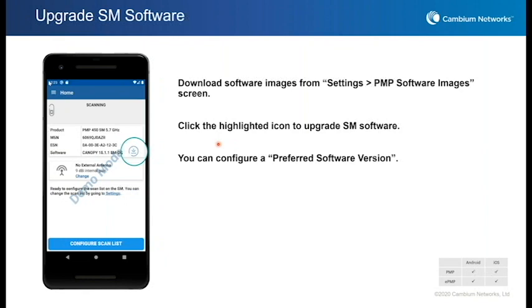I've seen some customers use the app just to configure or upgrade the software, and I wish you would use it to go through the entire flow. But if upgrading the software is what helps you, then by all means do it. One request I would have is to give us feedback on what we can do to make you use the full sequence. And at the end, we'll go over some of the disadvantages of using the app as opposed to directly using the GUI if you are an experienced installer. And that's something that we are trying to solve in the next few months.